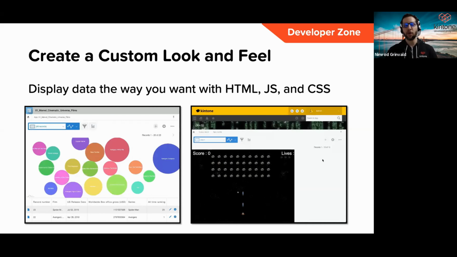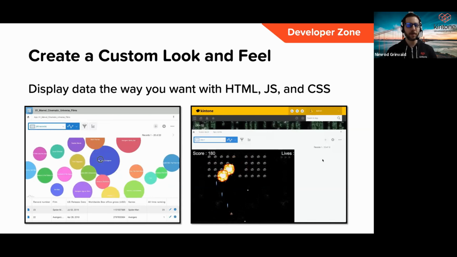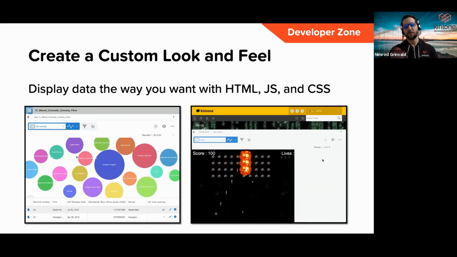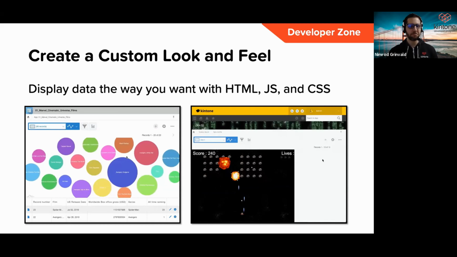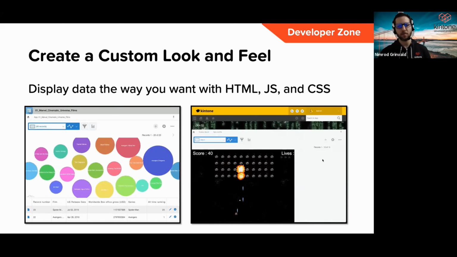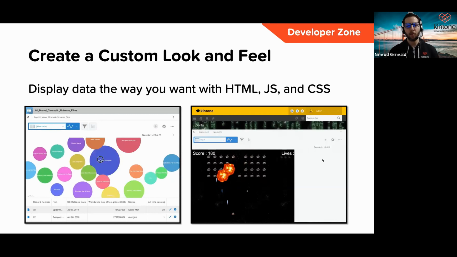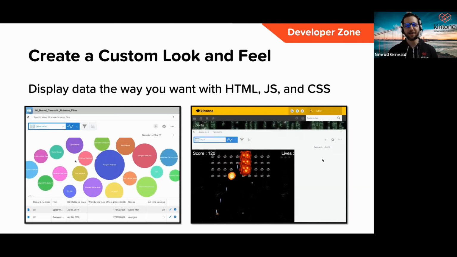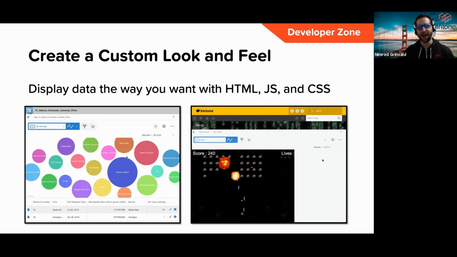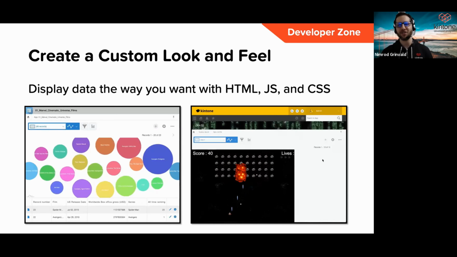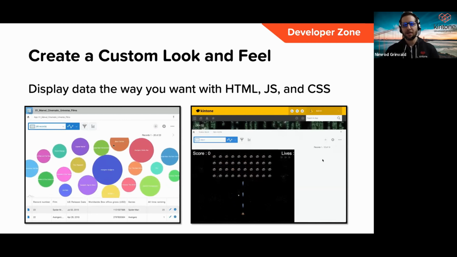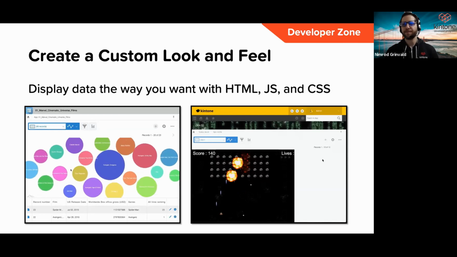By custom look and feel, I really meant you can change everything. On the left-hand side, we've got an example of a chart. We're going to be doing a different kind of chart today. We're doing US presidents, but you could do a bubble cloud. You can even play Space Invaders over here, which is a really neat little build that Will did a while back. That's one of the coolest things that I've seen being done with Kintone, just uploading some assets and putting up some JavaScript.